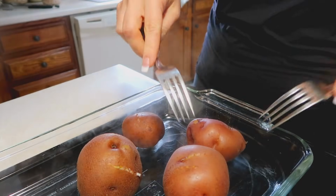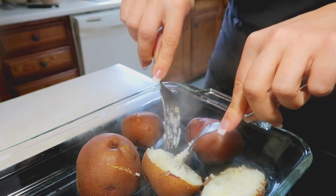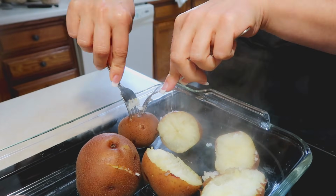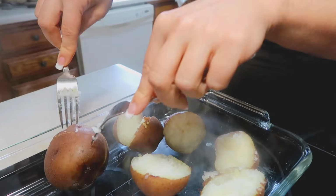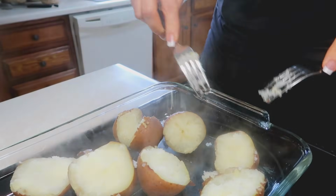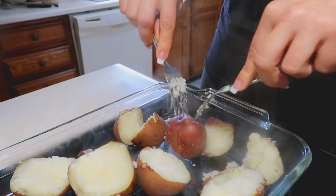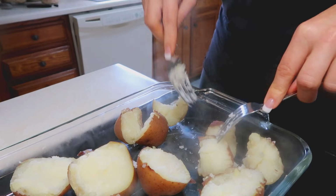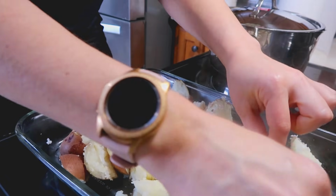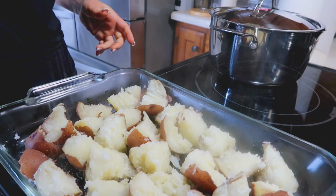Okay, so here's our potatoes, and what you want to do, stick 1 fork in one end and then just separate them like that. And then you can do it further, or you can just leave them at that. I think I'm going to separate them in halves, and then possibly quarters depending on the size. Go skin side down, and then you just want to let them cool and kind of dry off a little bit like that too. Make sure that they're evenly spaced so they can really kind of dry out a little bit. Sprinkle them with a little bit of salt too.